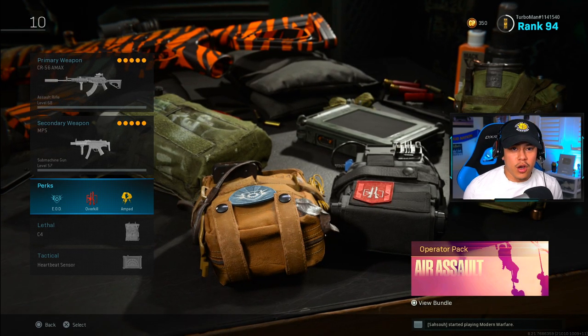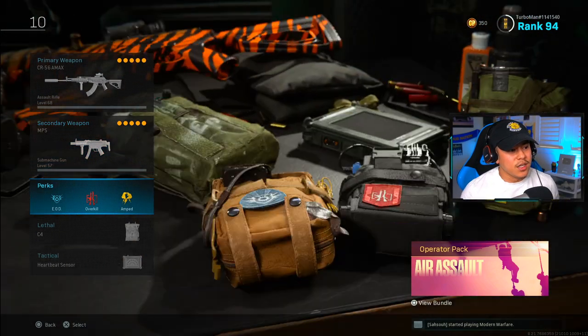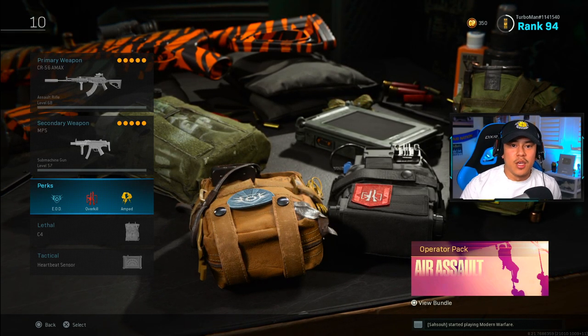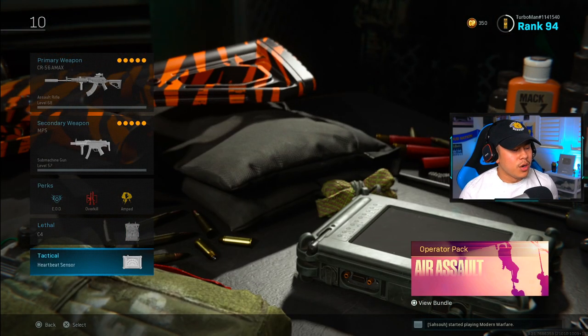So for the second perk, obviously you want to run overkill, so it enables you to run a primary as a secondary. Now for the third perk, I'm using amped. It just helps you use equipment a lot faster, and that is very important to keep your momentum going throughout the match. Now for the lethal, I'm running C4, and the tactical, I'm running heartbeat sensor.